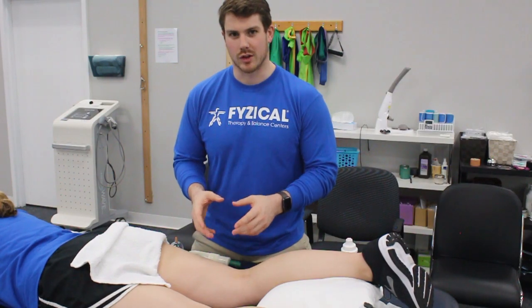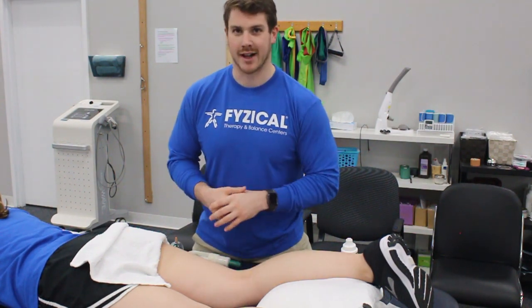When it comes to medical cupping of the hamstring area, today I'm going to focus on the medial portion of the hamstring — the inside — where normally a lot of people are tight, and it can lead to pain in the back of the knee and on the inside of the knee, depending on if you have trigger points or just tightness in the muscle.